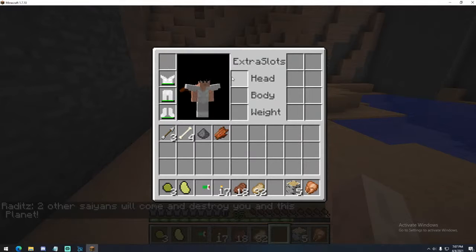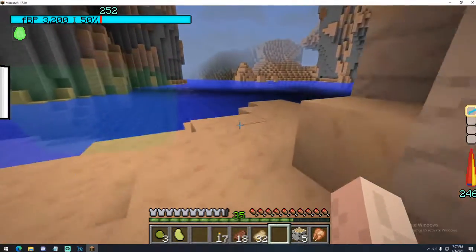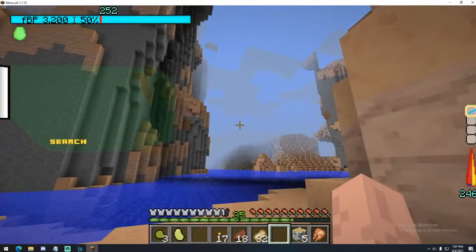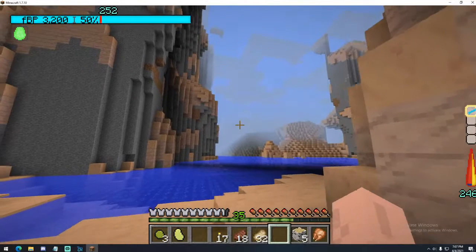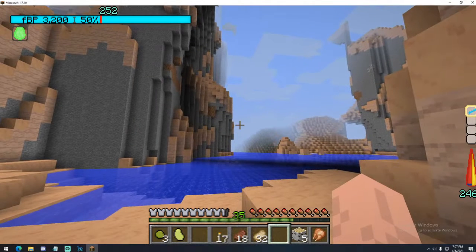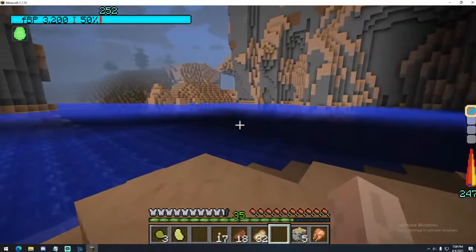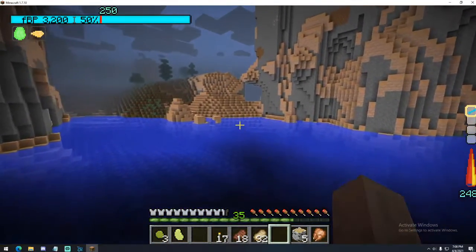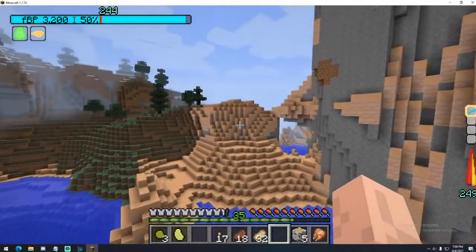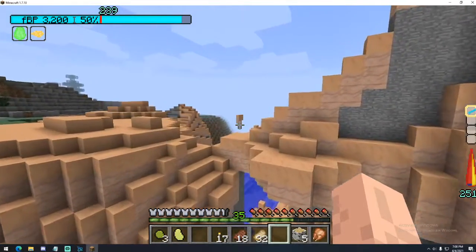Okay, and then when we hit Control E, we actually have extra slots in here. So we can put the scouter on here, and when we hit F4, it'll show us a bunch of readings. But I do have enough to learn the key sense. So I think I'm gonna go learn key sense real quick, just because I know that will be helpful later on.